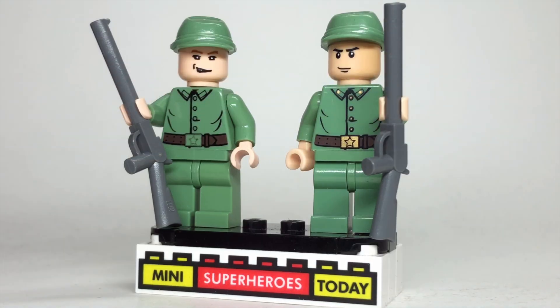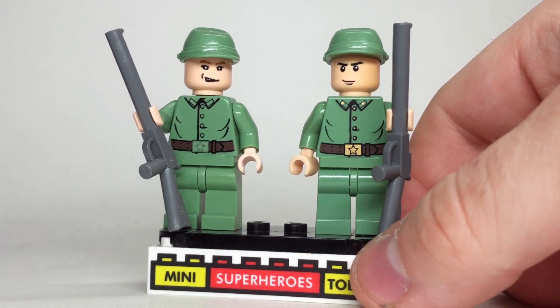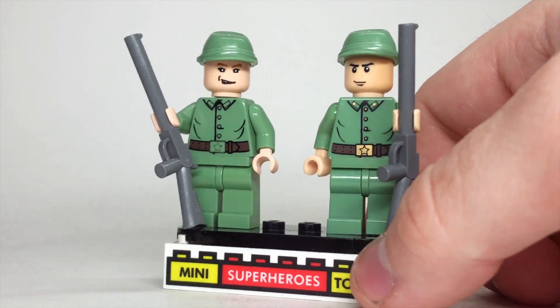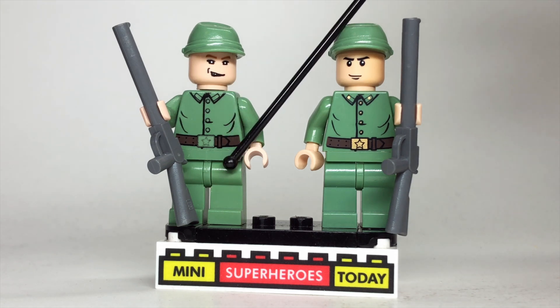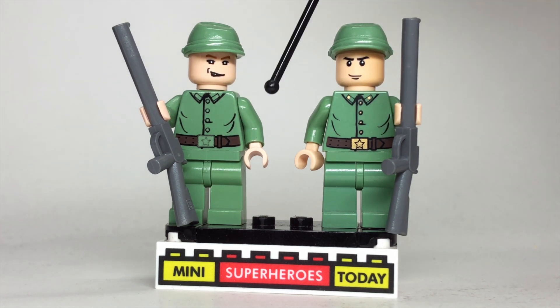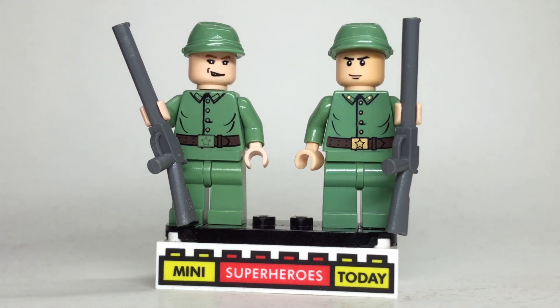We got a ton of Soviets in this movie and we did get Lego minifigures of them back in the day, so go ahead and use those Soviets. You could change out the heads to something more modern if you wanted, but I grew up with these sets so I'm super nostalgic for them. One thing to point out — when I was going through my figures I realized I have a misprint. The torso doesn't have any of the gold printing that the other one does, missing the gold lapels, buttons, and belt buckle. Pretty wild.